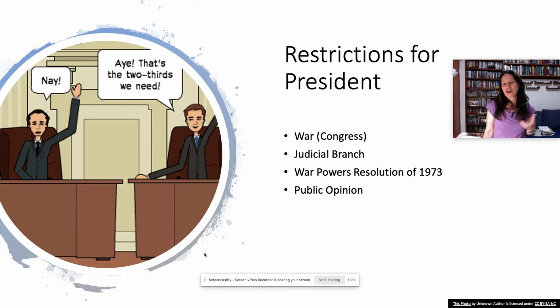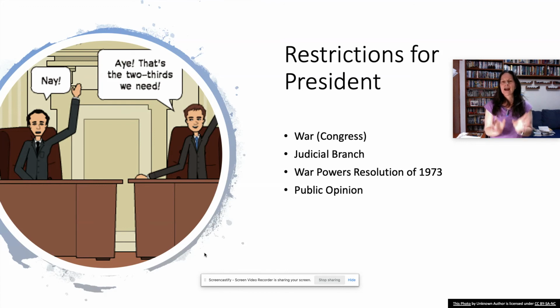After the escalation of the war in Vietnam, a very important resolution was passed in Congress: the War Powers Resolution of 1973. What this resolution does is say, okay, yes, the president is party to the information necessary to deploy the armed forces. The original writers of the Constitution expected that the only time the president could go into war without Congress formally declaring war was if the United States was the party that received aggression from another country. So if another country started a war, then the United States could go into war without the approval of Congress. However, this really hasn't happened since World War II.